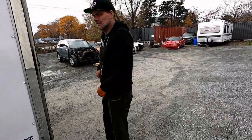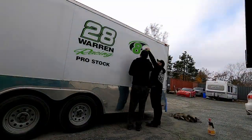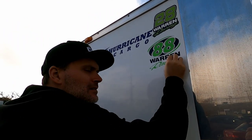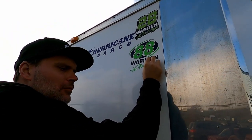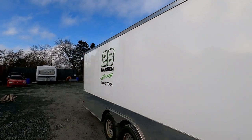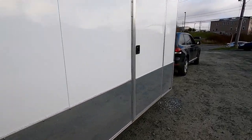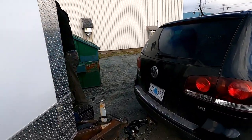We went on the highway, went up some roads and hills, so now it's time to take some decals off. We got the ones off the side and Dave's getting the couple at the front. There might be one on the back too. The previous owner already took one off. We're going to leave the actual trailer brand logos on but we want to make sure we get all the previous race team's stuff off.